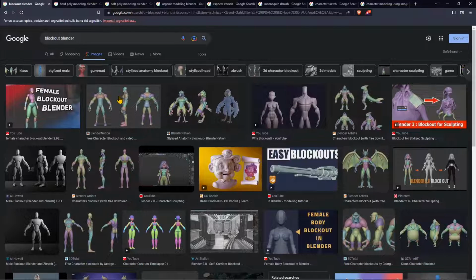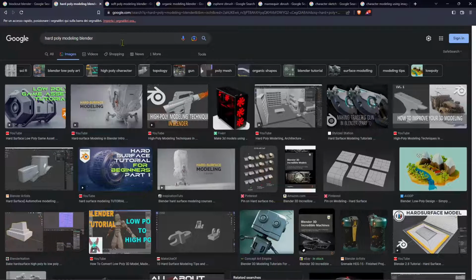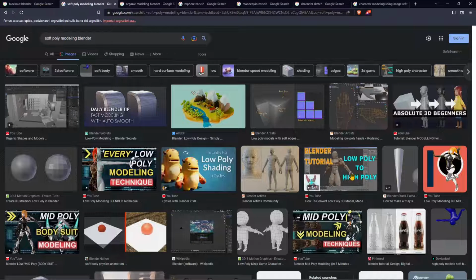You can see these have been blocked out, but not eventually merged together. But you can see how the little pieces can help you to create an overall character. So this is a pretty popular technique, together again with art poly modeling and soft poly modeling.